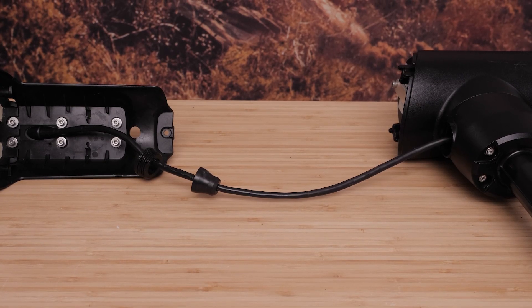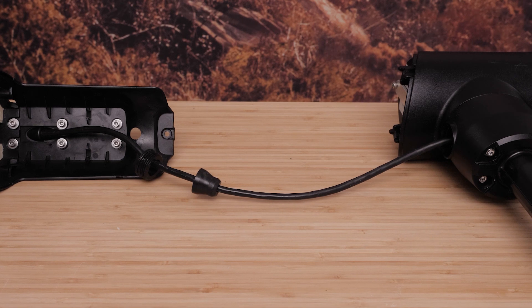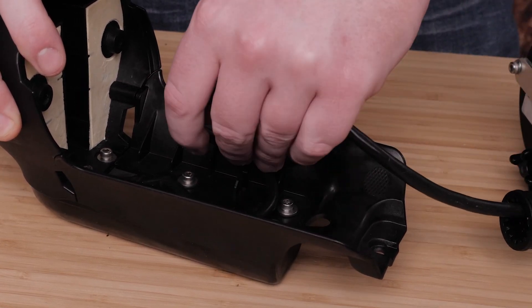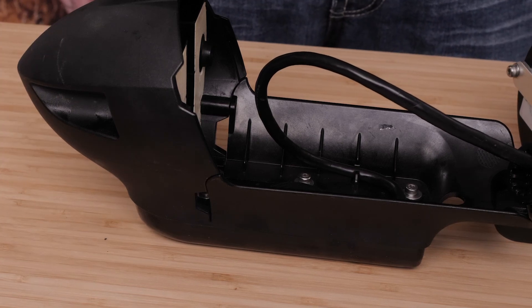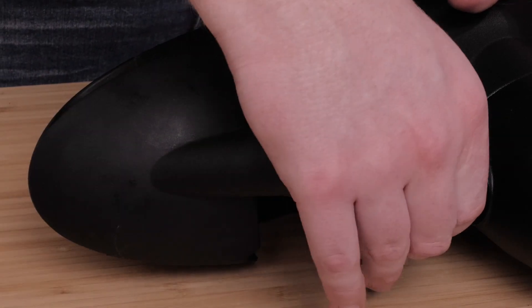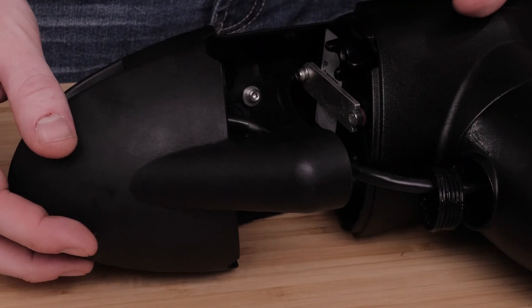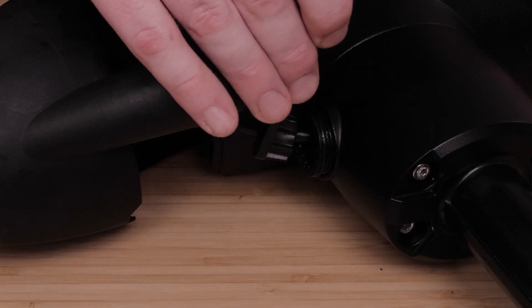Pull the transducer cable straight and measure 15 inches from where the cable enters the transducer. Mark the measured location. Route the transducer cable through the nose cone so it will fit correctly onto the propeller drive motor. Apply grease to all surfaces of the cable gland and place it on the marked location. While keeping the cable gland aligned with the mark, gently pull the excess cable through the top of the shaft until the cable gland fits into the hole on the shaft base. Place the recessed nut into the hole on the shaft base and tighten it using the included tool.